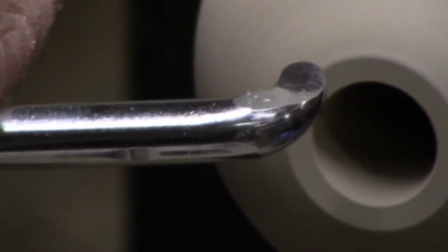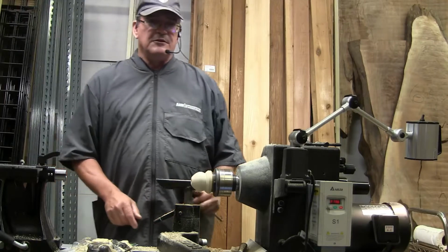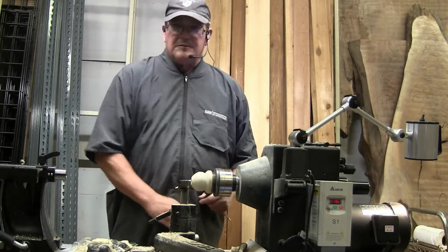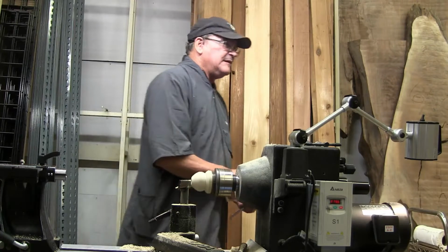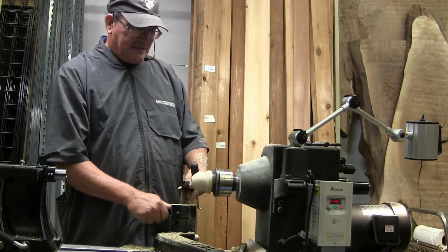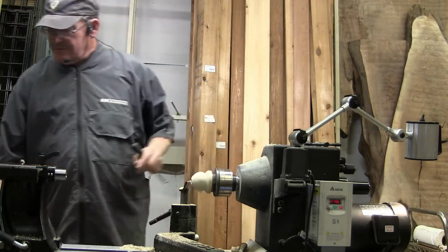And that will do my hollowing job for me for $9 for a set of seven. Three of them are big. And if you want to delve into the miniature world, there are four little miniature tools that you can grind and make miniature tools out of. They're okay. It's not like Sorby or Cairo or any of that stuff. It's a cheap little tool, but for doing this stuff, you really don't need a $100 tool to do this kind of work. It's called a mechanics pick set. It's for picking O-rings and such.